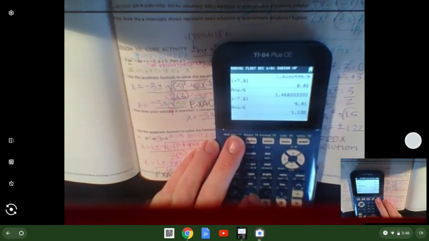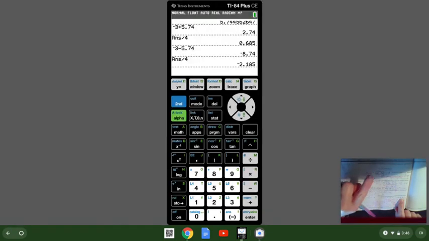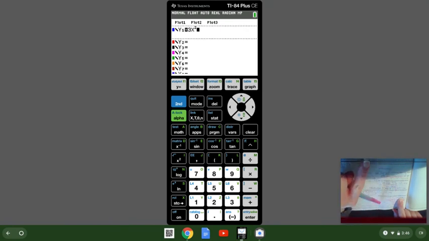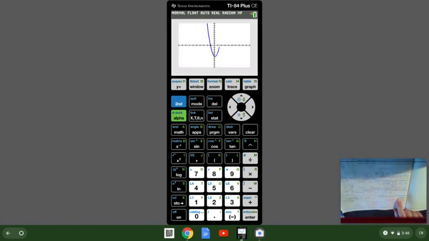Now, Mrs. P, how do I know that that's right? I could do it on here. I'm going to quickly throw this one into my graphing calculator, in my y equals. We've got 3x squared minus x minus 5, just typing in the original equation, since we're already equal to 0. I may have messed with my graph, so I'm going to make sure it's on standard. And think about the answers we got.